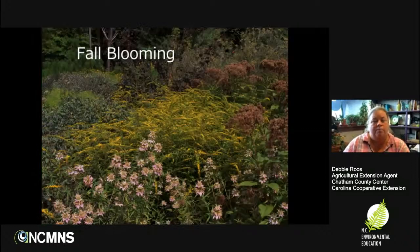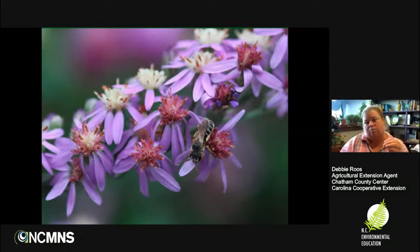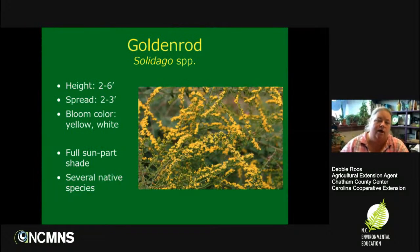Now we're moving into the fall-blooming plants. Of course, you'll want to include the asters. I've got about 12 species of native aster — each one is an example of having diversity of blooms. Some have a mounding beach-ball-like shape, others have a very loose canopy, some only bloom along the stem, some like part shade. This is eastern silvery aster — it just blooms along the stem. Here's a frost aster, a little pea-sized white bloom in the fall — very much a pollinator magnet, that's where all the action's happening. For goldenrods, having different species will help lengthen your bloom season.